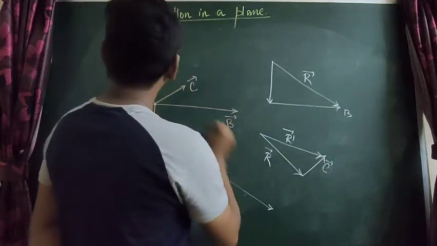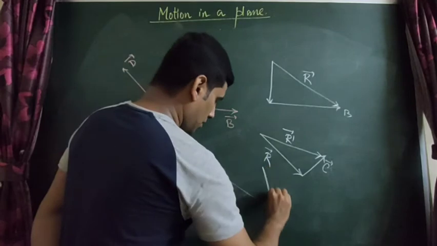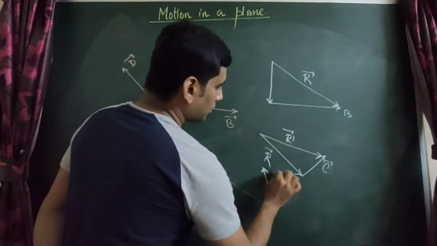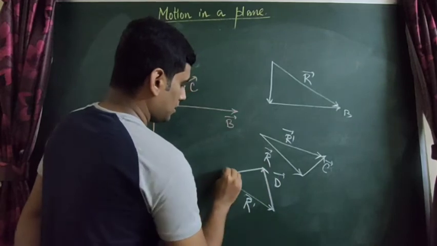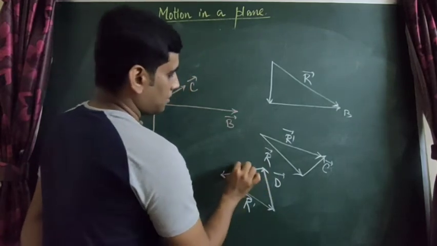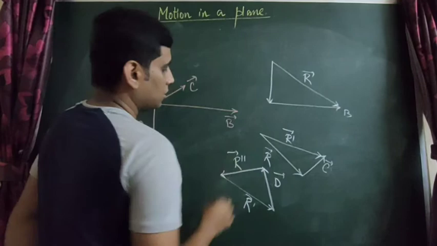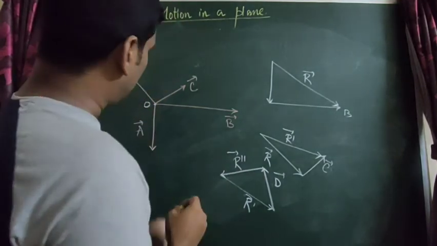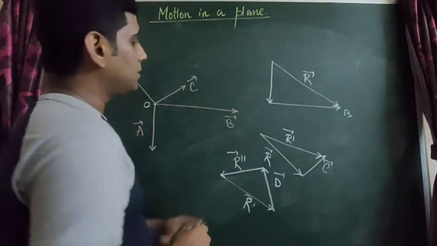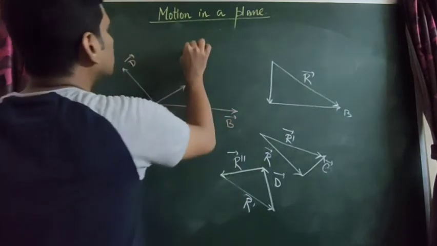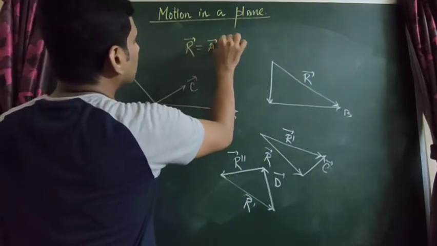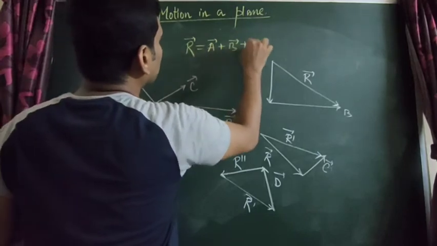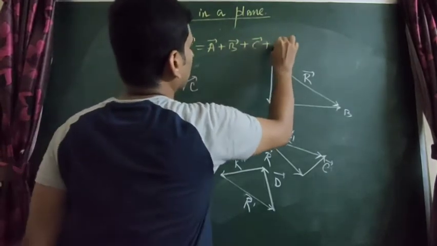So with R prime you have to draw T. From here you have to draw T, meaning I will not change the direction, and I will get it as this. This is the resultant of the addition. So what I can write here is like this: R equals the resultant vector, A vector plus B vector plus C vector plus D vector.